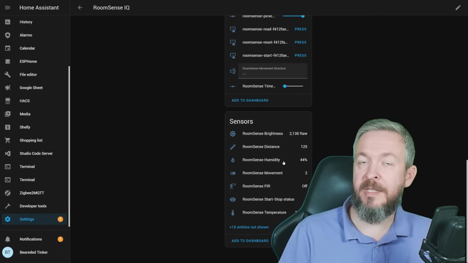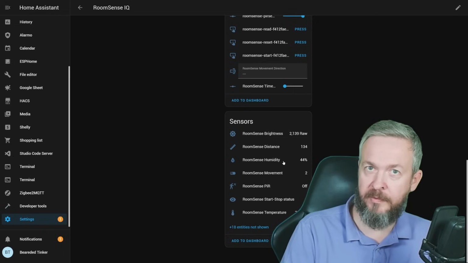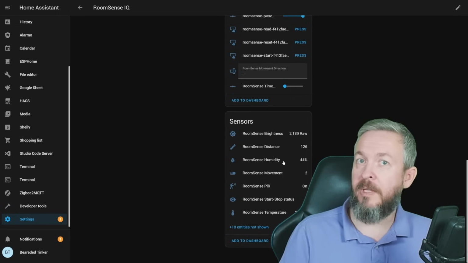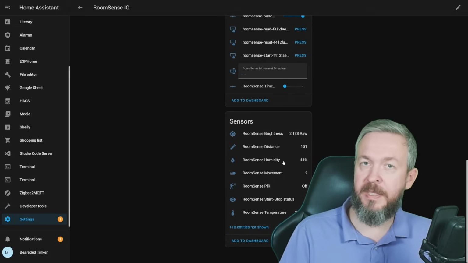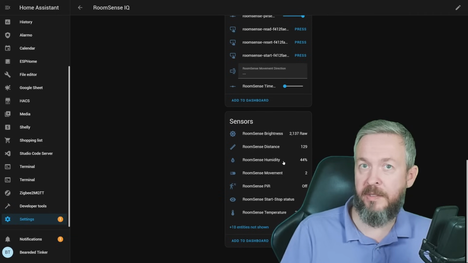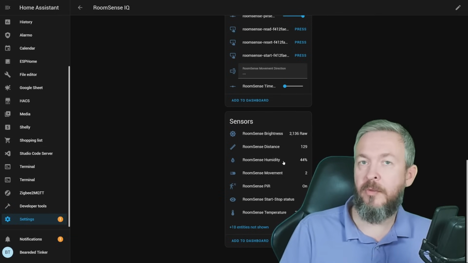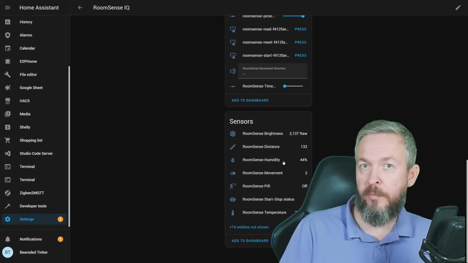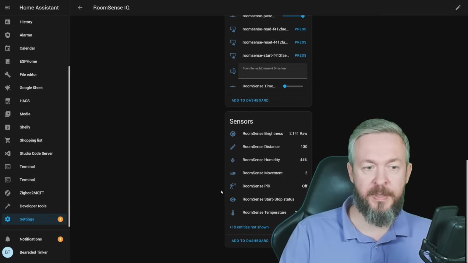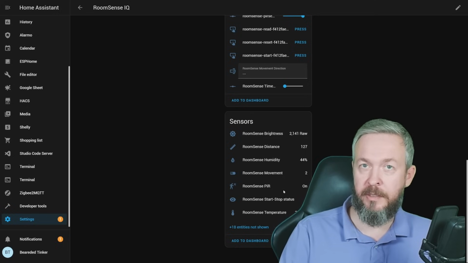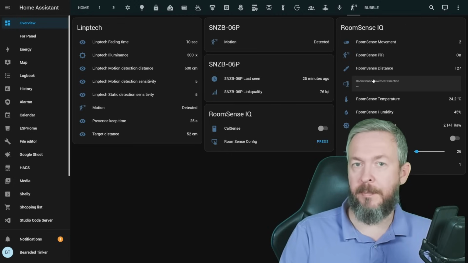You would expect here a sensor with binary state, present or away, or motion detected or not detected. But actually we have numbers here. 0 represents nobody is currently occupying the space, either no movement, no person sleeping, etc. And 2 means that there is currently movement, occupancy, breathing or whatever in the space. Then we have state for the peer sensor. Is it currently triggered in on and off state? And room sense temperature. Or if we move this to UI, it should look something like this.